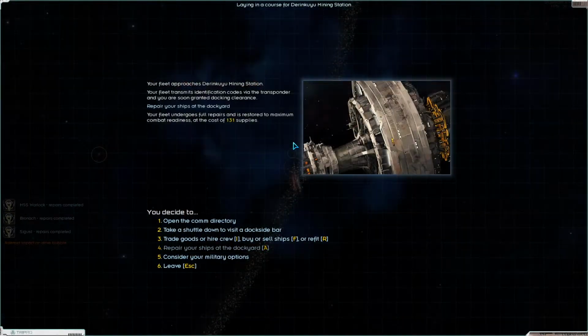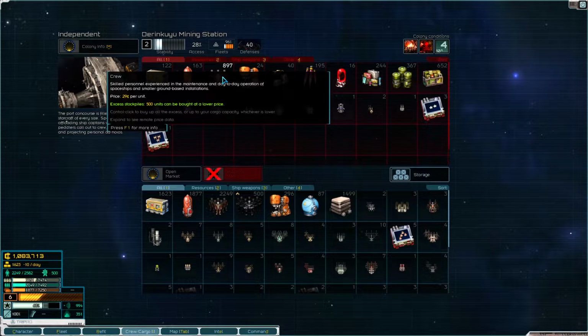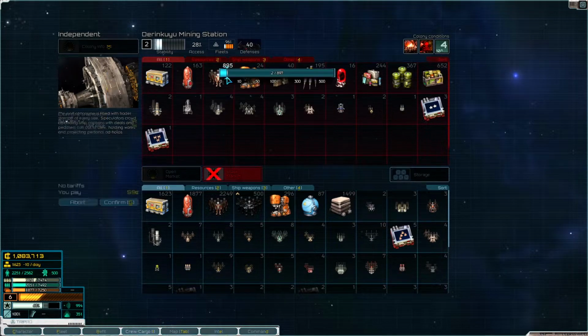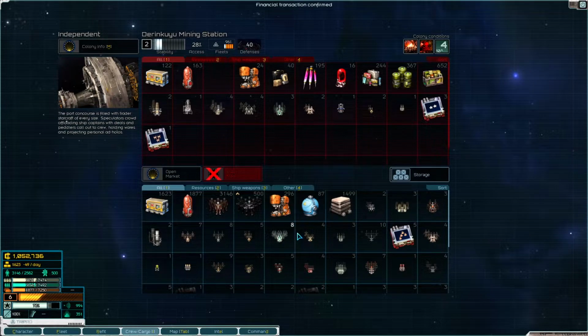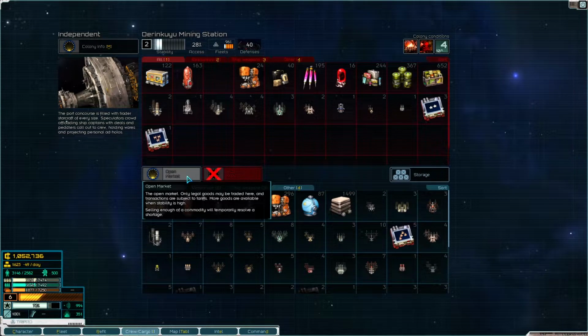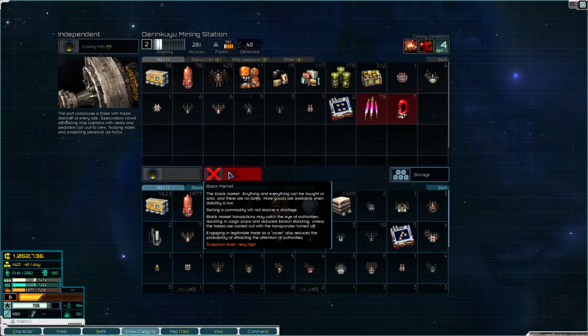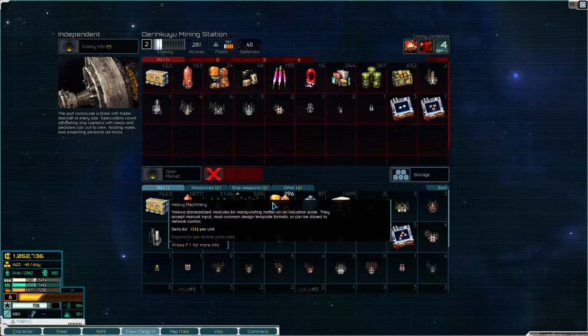Alright. First off, let's repair our ships. Second off, we need to hire people. We need a lot of people. And you're all expensive. Anyway, we'll make do with what we can. Do you guys have any phase lenses or tachyon beams or whatever they're called? No, you don't. Oh well. It was worth a shot, I guess.